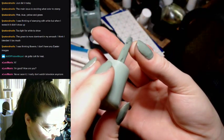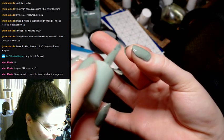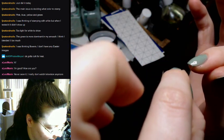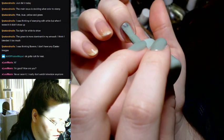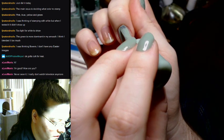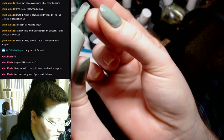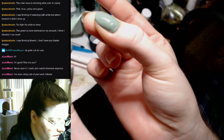So what have you been up to this week then? I got cat hairs. This is my life. There we go. Concentration. Lots of yard work. Okay.